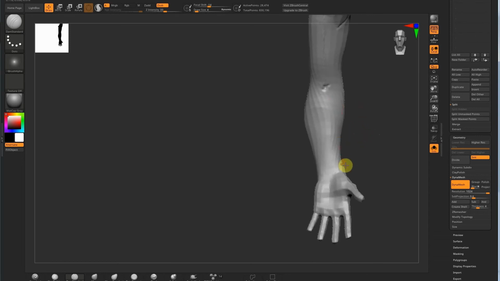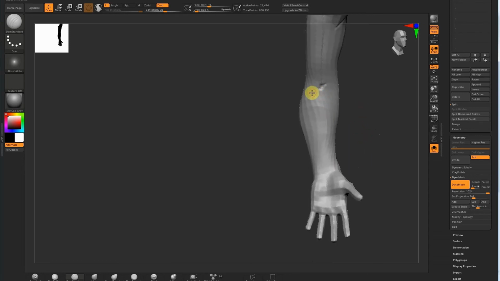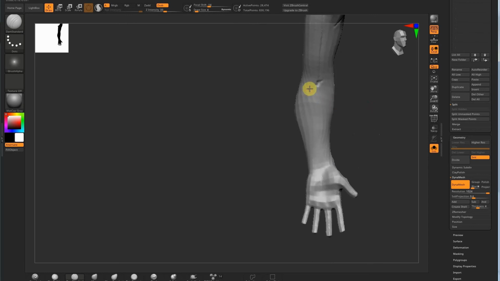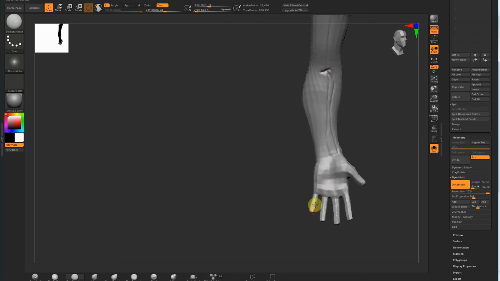We know that the radius is always with the thumb, so the radius flows like so, something like this, and then the ulna is always with the pinky finger. Now this is our ulnar bone.